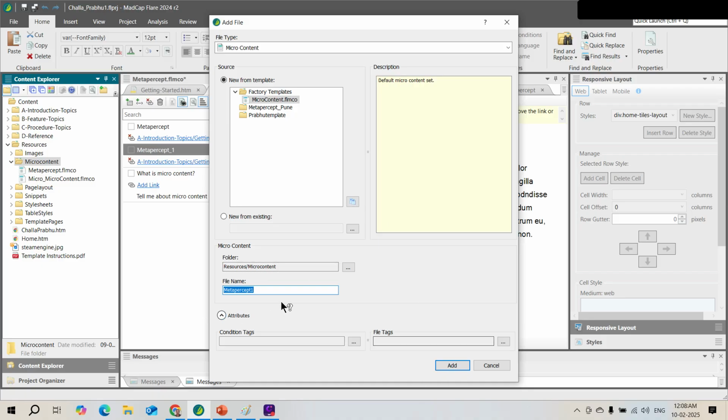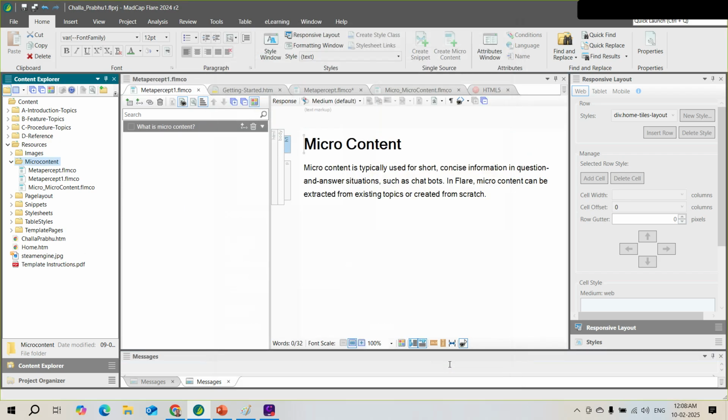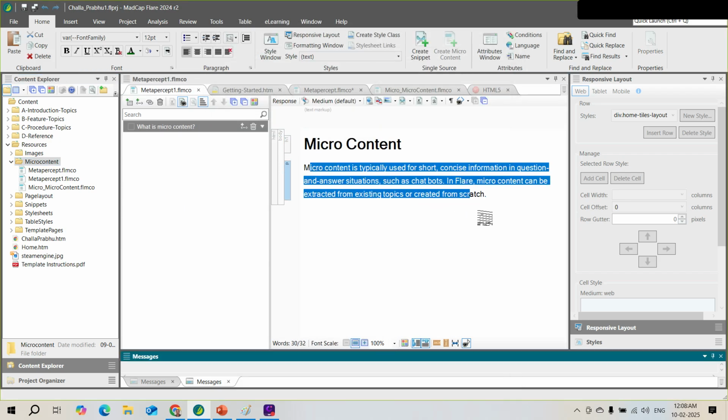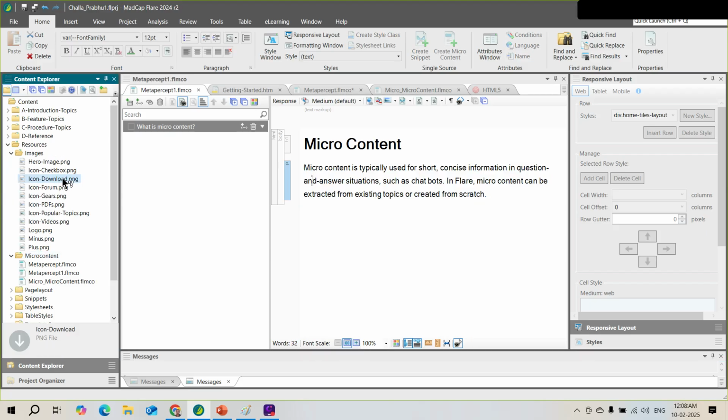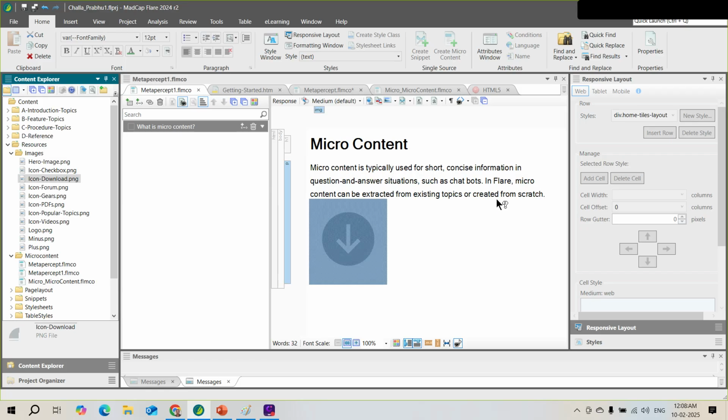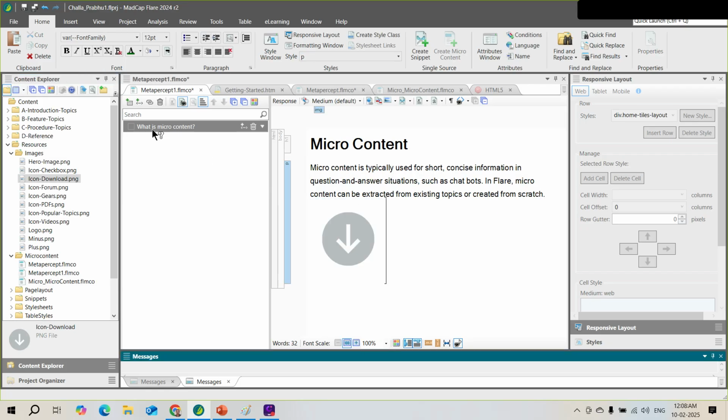Then you can say add and open. Here you can type the content, or you can move some images here. Now you can save this file.